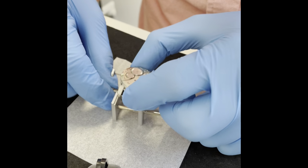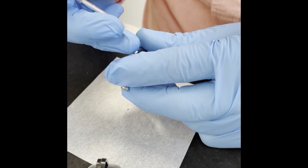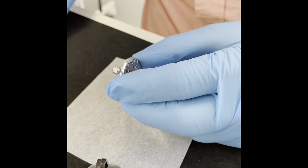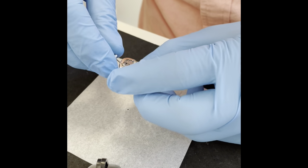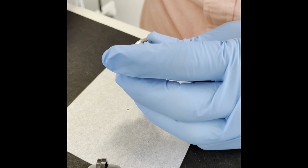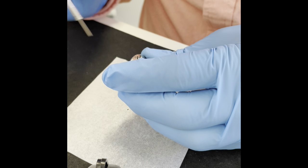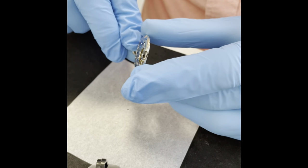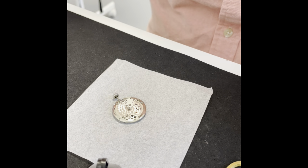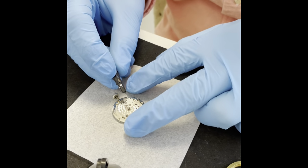Time for dial and hands. First thing I'm going to do is make sure that the dial screws are available. Just loosen up. The other one's missing, so I'm going to find that in the basket. Okay, I found the screw for the dial, put that in.